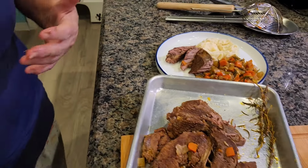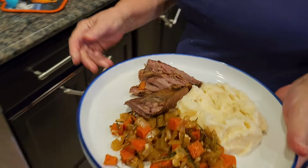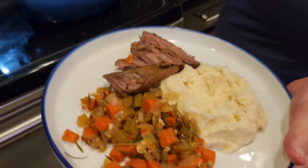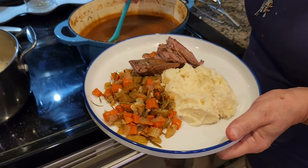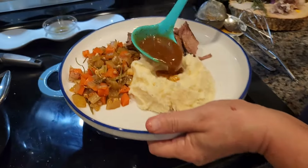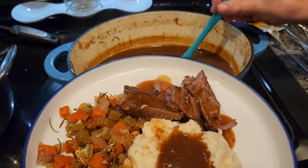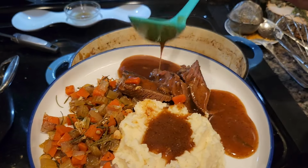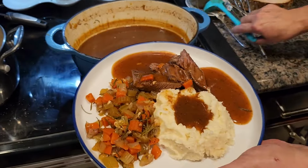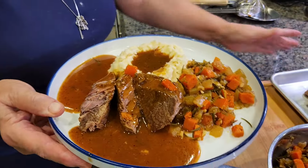Now, hang on. I'm gonna take this over here. It's very, very good. Now we're gonna put some gravy on it. And over the meat, right? You put it over the meat. Always. Always over the meat. Lots of it. So, shake this up.